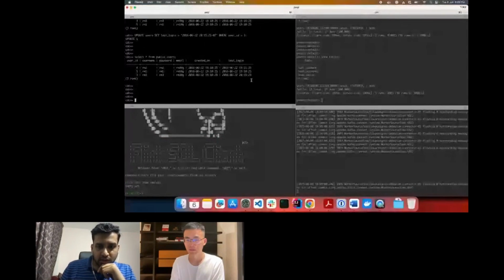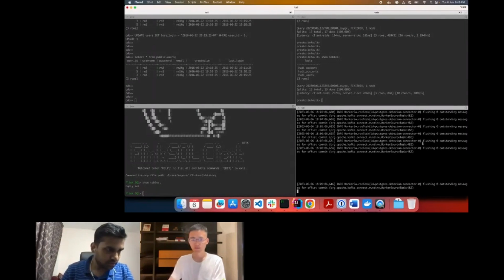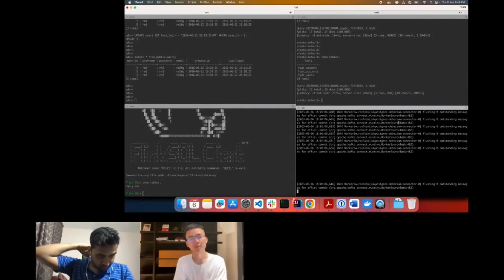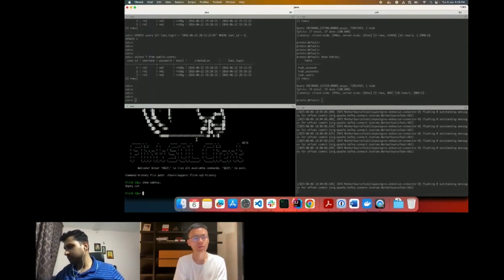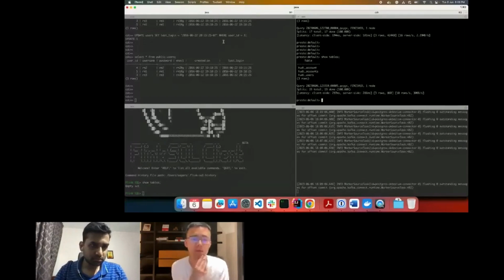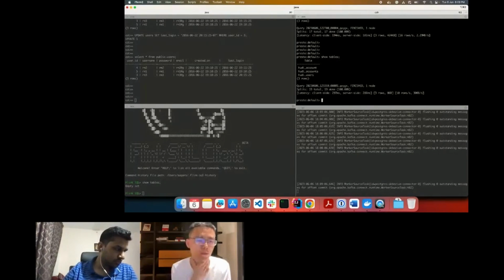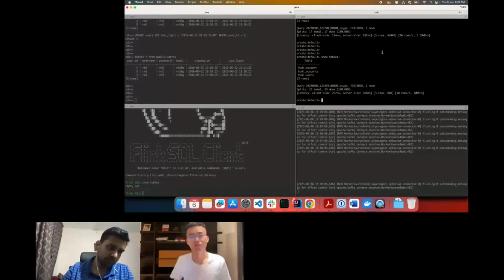Insert and update generate certain change logs, which are then consumed by the Debezium Postgres connector running on this bottom right screen, and which are subsequently consumed by Flink in a Flink table, and we write a Hudi table which syncs to the Hive metastore, which can then be queried by Presto. So here on top left, I have Postgres. On bottom left, I have Flink. On bottom right, I have the Debezium Postgres connector, and top right, I have Postgres.